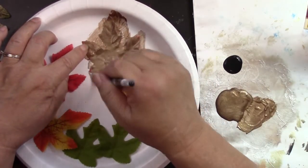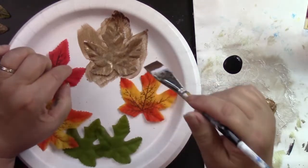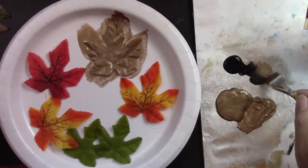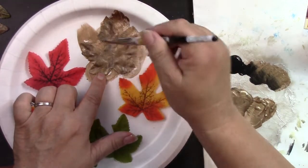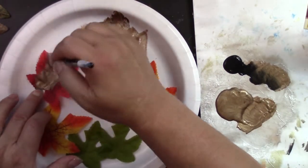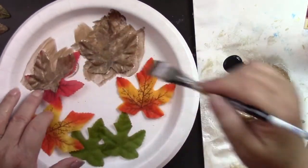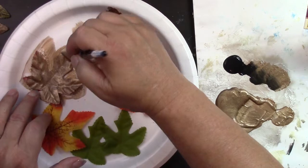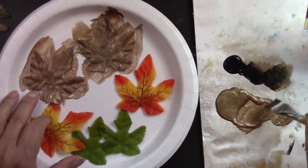So you can see how amazing this covers. Most metallic paints are very transparent, and this pretty much in one coating covered it. And so what I want to do is just pick up a little bit of black in my paint and come in and make it look a little bit more aged. And then I'll do the same thing over here where I will coat it first. And then I'll come in with just a little bit of the black.